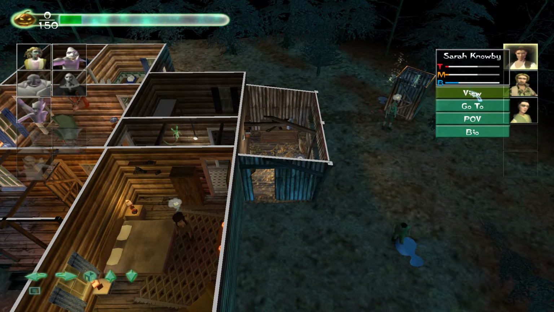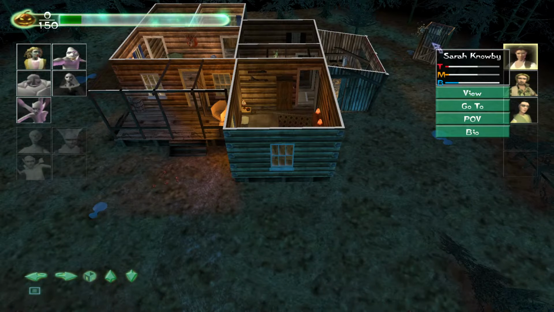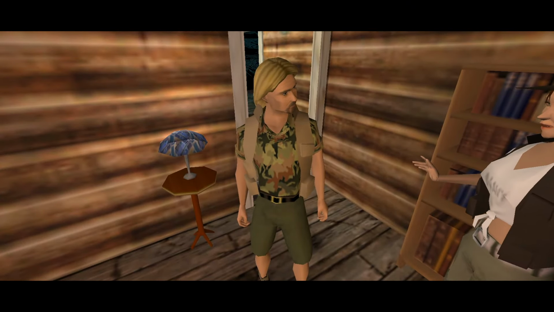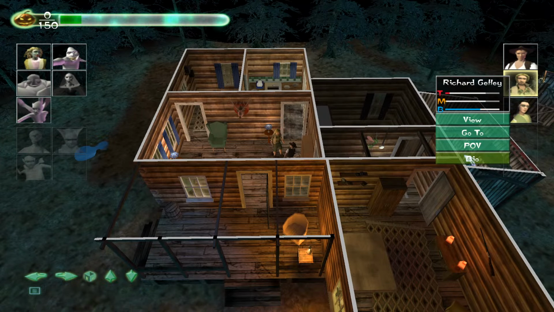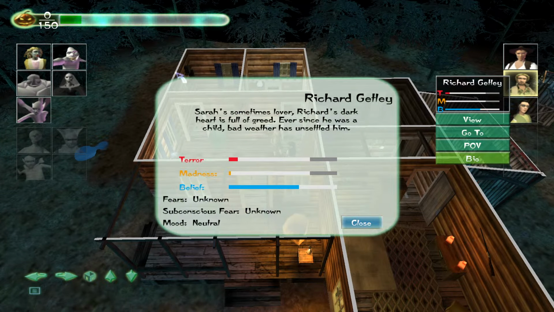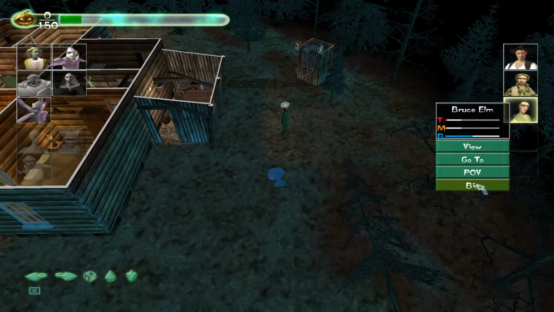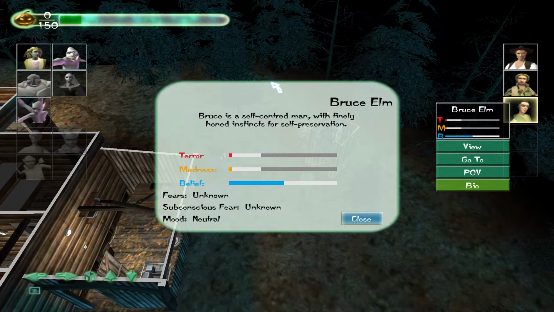Let's learn about the mortals. Sarah Nobi. Sarah's a ruthless woman, and afraid of lightning. Richard Getley. Sarah's sometimes lover. Richard's dark heart is full of greed. Ever since he was a child, bad weather has unsettled him. And lastly, Bruce Elm. Bruce is a self-centered man with finely honed instincts for self-preservation.